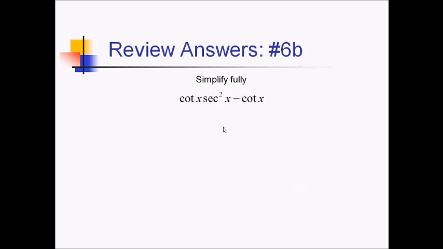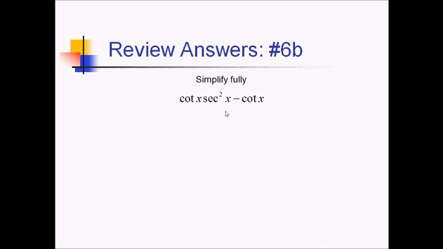On this problem, we have cotan x secant squared x minus cotan, and we're trying to turn this into a single trig function or number. So there's a few things we could try. Pythagorean identities will make sense a little bit later because we have this squared trig function here, but it's kind of mixed in with all this other stuff, so we're not quite there yet.